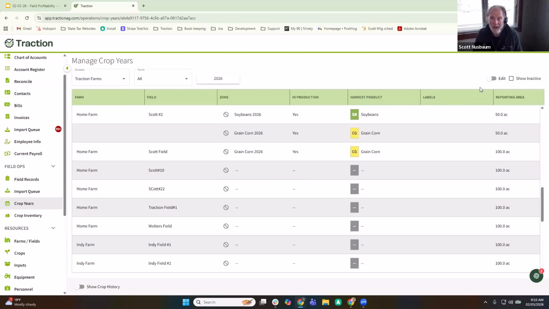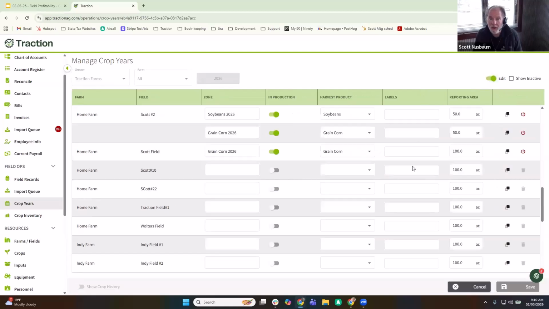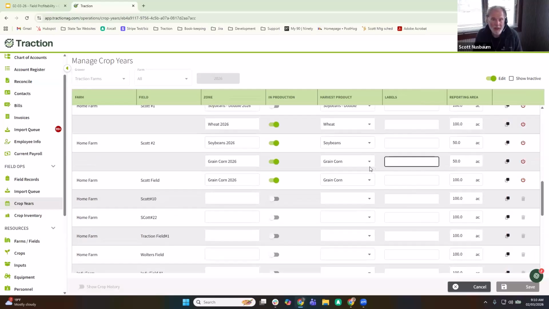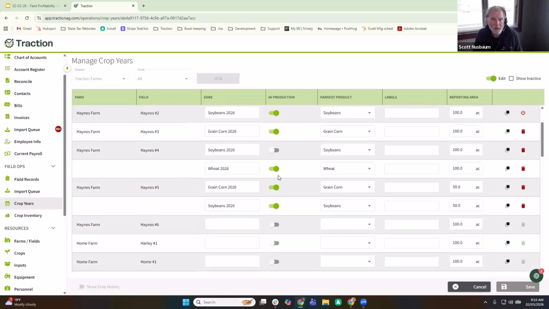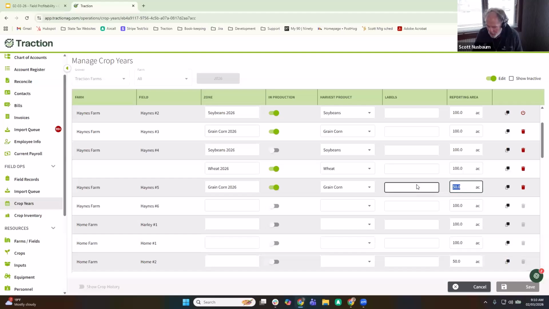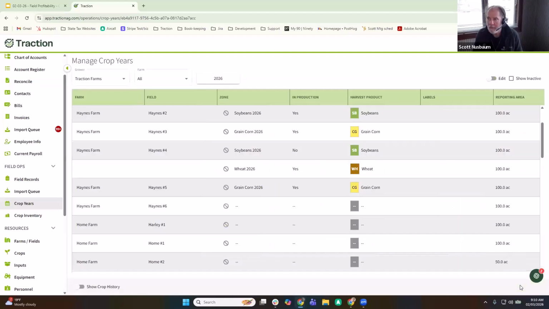If maybe later on I decide I planned on splitting that field and it didn't work out, I planted the full amount of corn, it's really easy to go back and make changes. Like if I go back to that Haynes number, where's that field there? So if we say, okay, it wound up all going to corn, no big deal. I can delete these, change it to 100, and save it and update it.